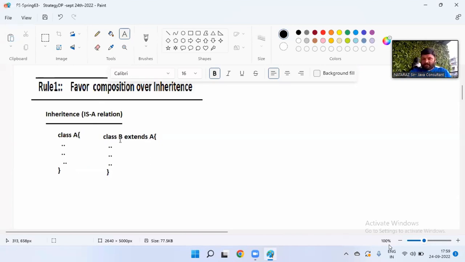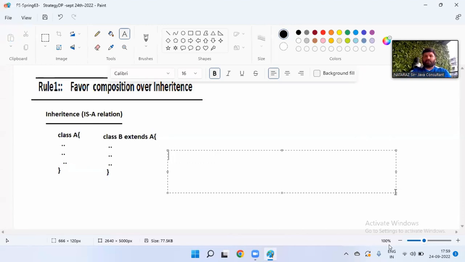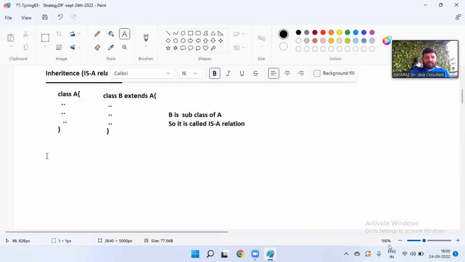Now here, B is a subclass of A. B is a subclass of A, so it is called an is-a relation.